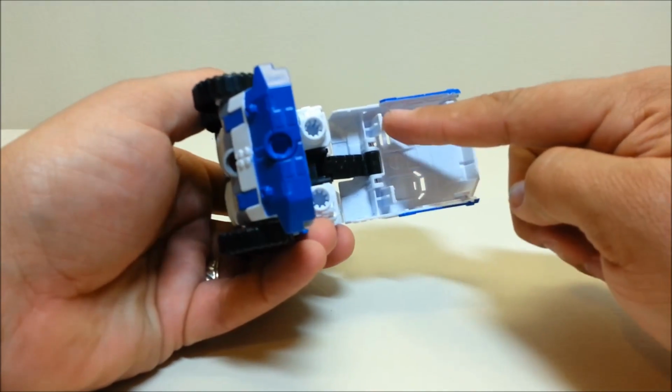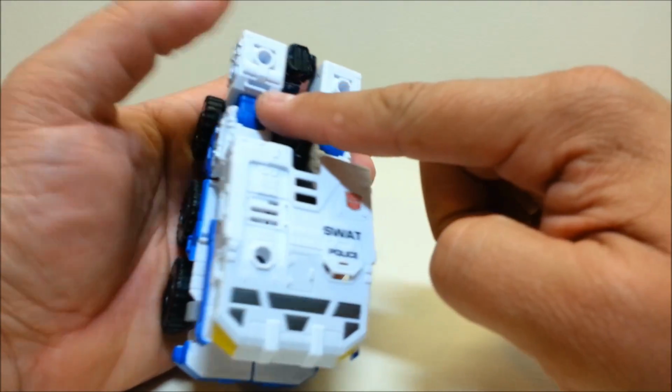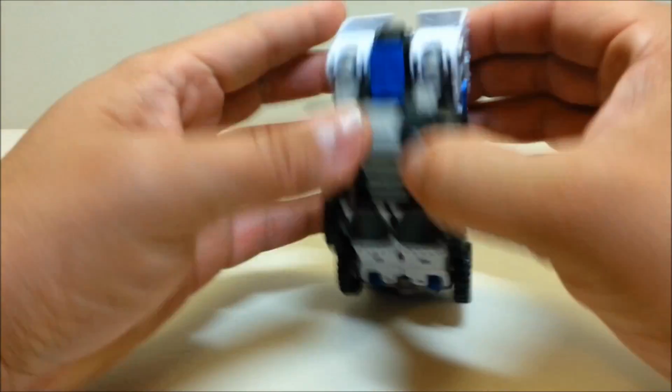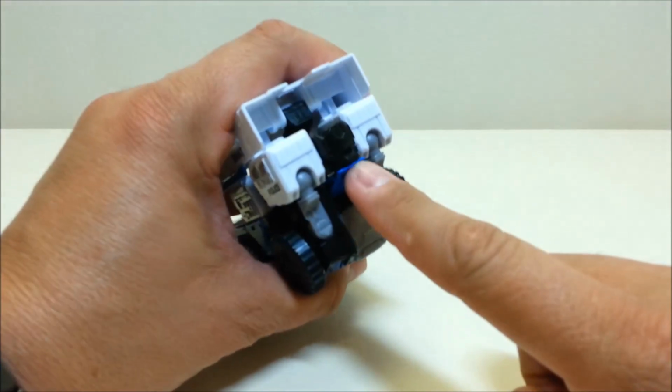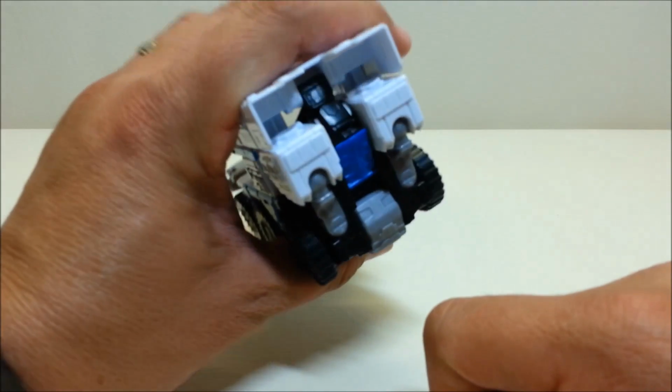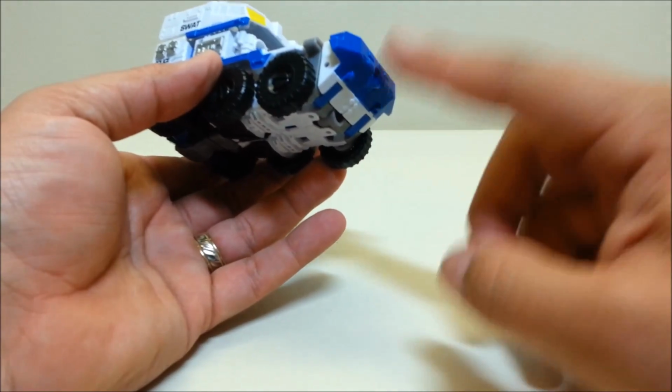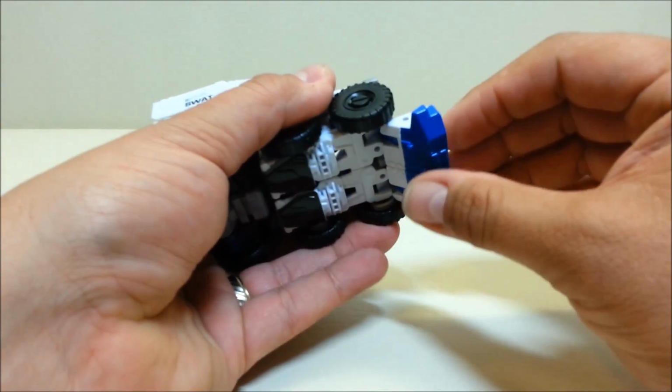You've got two tabs here and here, and you've got two slots on the outside of the forearms right there. So you want to go ahead and tab that guy in right there, and once you've got him tabbed in, you can go ahead and take the head and just push it down as far as it'll go, just like so. Take the bottom of the vehicle right here, and this is going to tilt forward, and it's just going to line up right there, just like so.